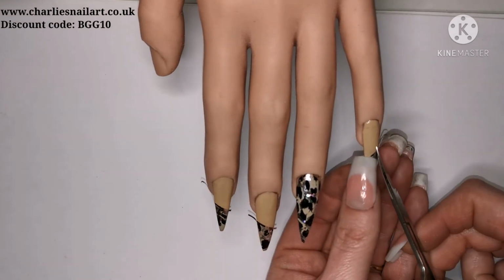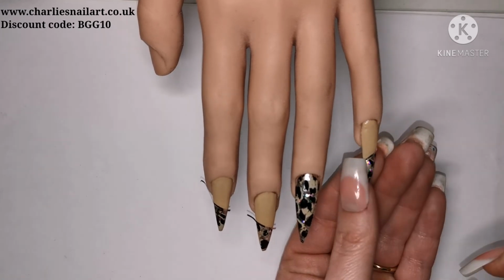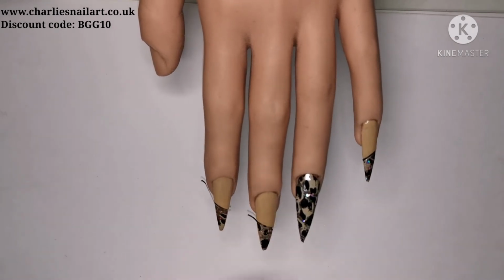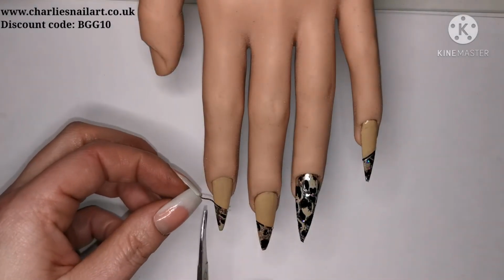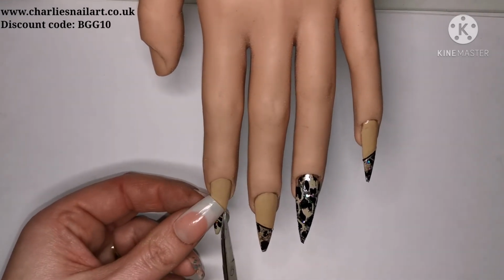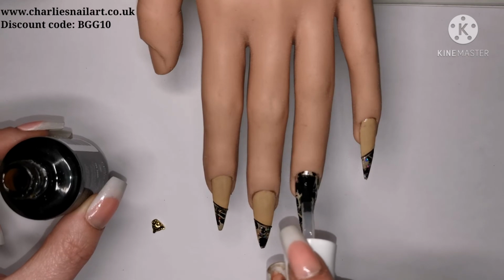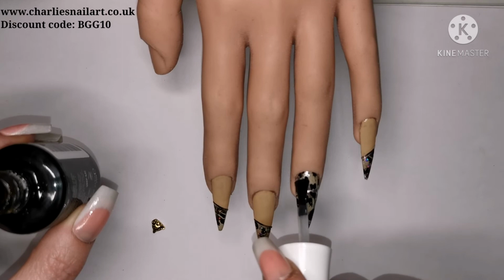So now I'm going in and trimming the edges of that striping tape. When you trim the edge of this striping tape, you want to cut it just slightly short of the edge of the nail, so when you go to top coat over it, it will be encased inside the top coat. Because if that striping tape is longer, there's no chance of that top coat being sealed, so it'll end up peeling your top coat eventually. Just always make sure you cut it slightly short of the edge of the nail.